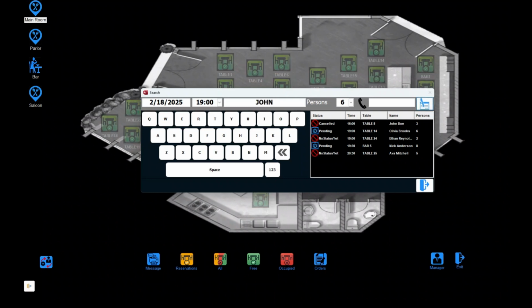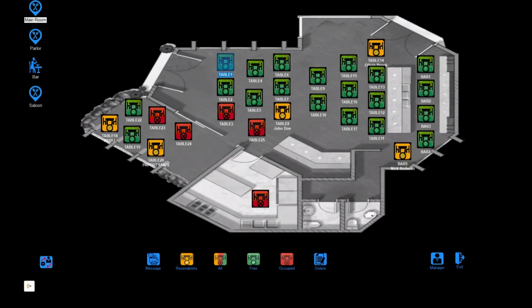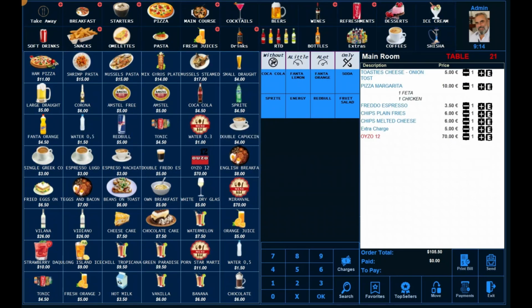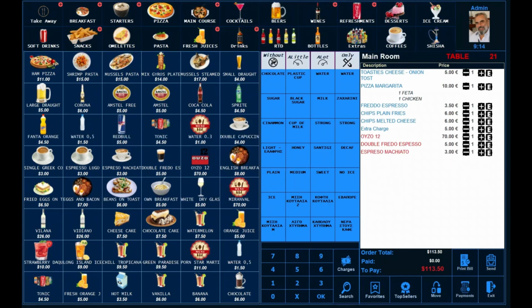This section will explain how to handle bills, how to close transactions, how to split a bill, and how to manage payments. Let's start by opening a table and adding some items to it. Now, let's make some adjustments to the quantities. Once we have the order ready, we send it to the system, as in this table.